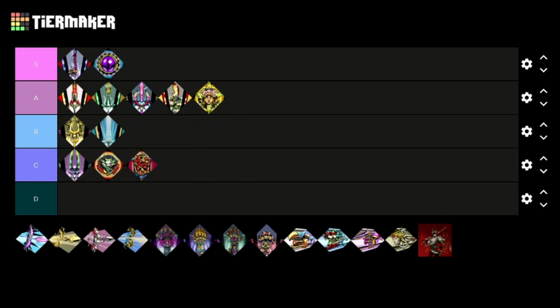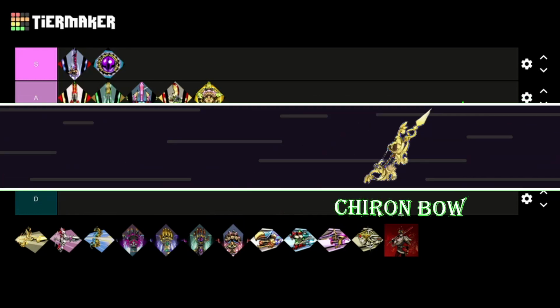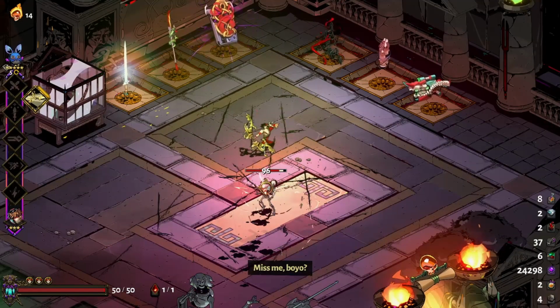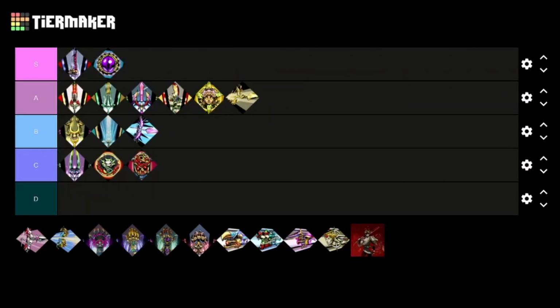Zacharias' bow is kind of neat, but nothing special. The spikes are cool and all, but I'm calling it just average. B tier. Chiron bow has an ornate design very similar to Achilles' spear, and am I a little biased towards bows over spears? This A ranking says yes.